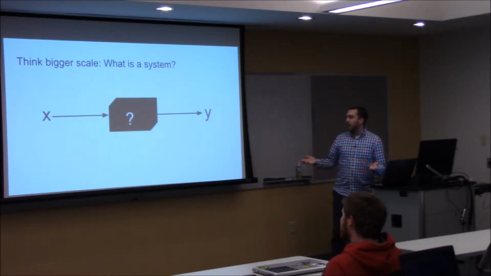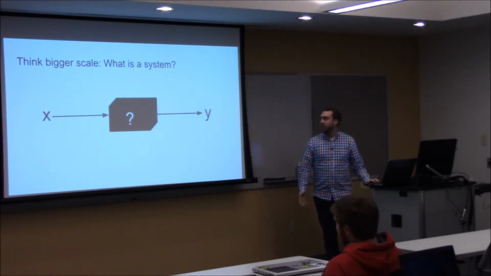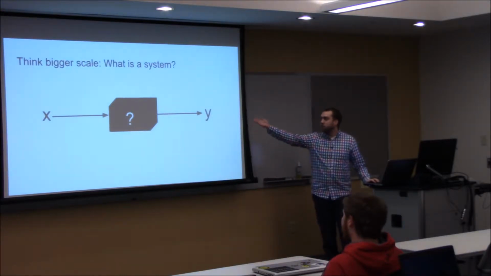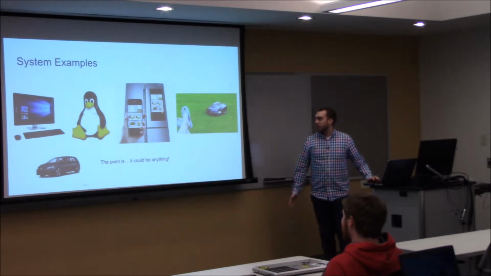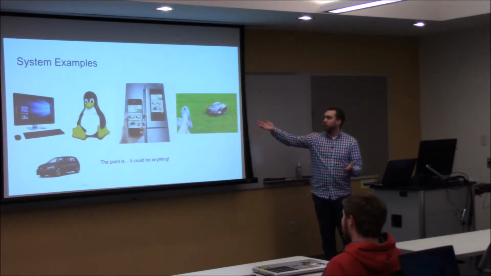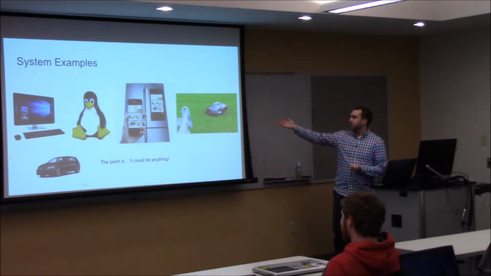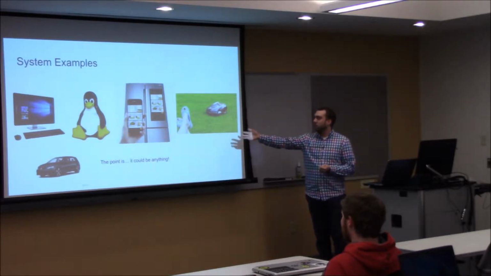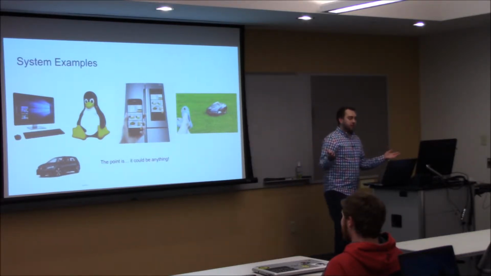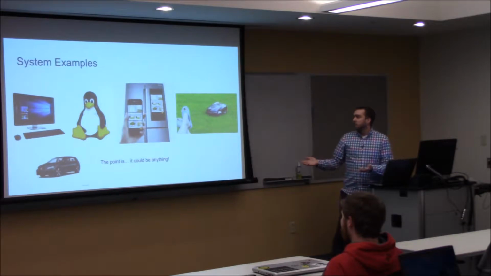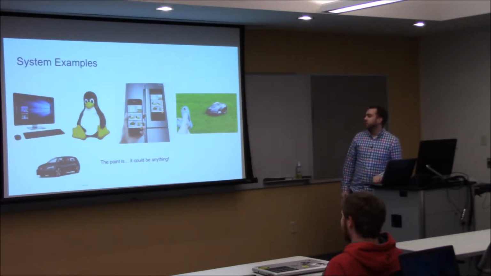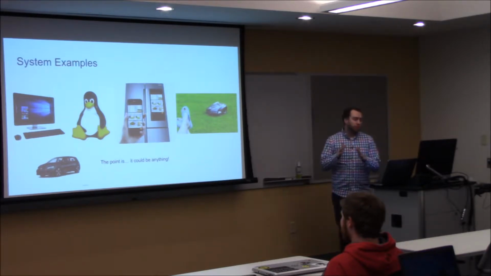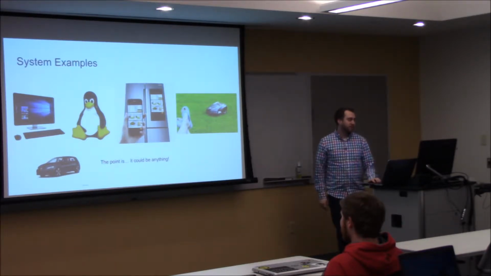It's kind of a broad topic here, I guess, but a system is really anything that can take input and do something to it and throw out an output. So examples of systems, pretty much anything. I've got computers, operating systems, smart devices, like a smart lawnmower, fridge, cars. Anything we want to think of can be a system. Big or small, we're going to call it a system, and we're going to look at how to take a look at these sorts of things. Not just one binary, one program. We're going to look at bigger scale entire systems.